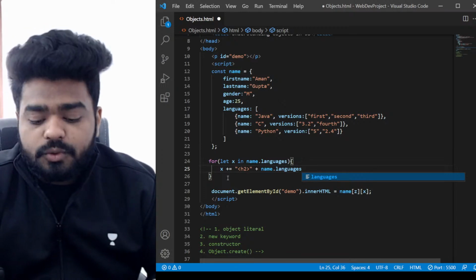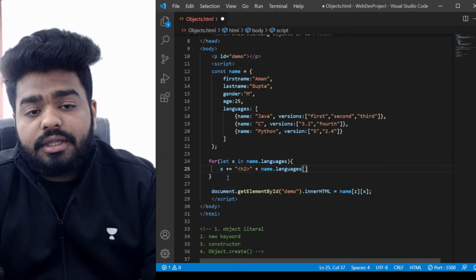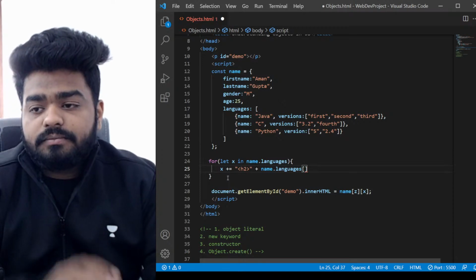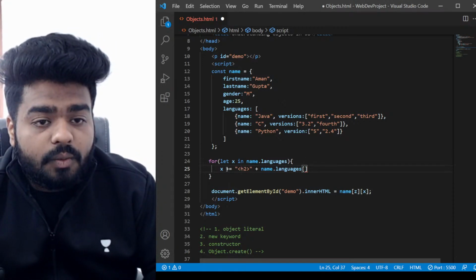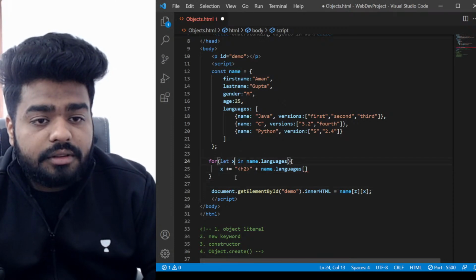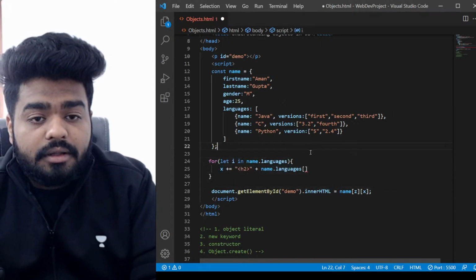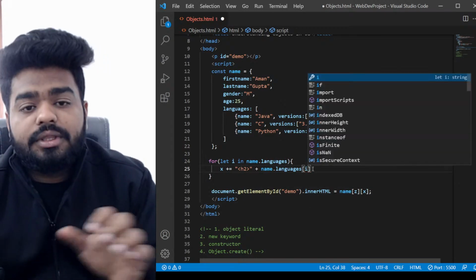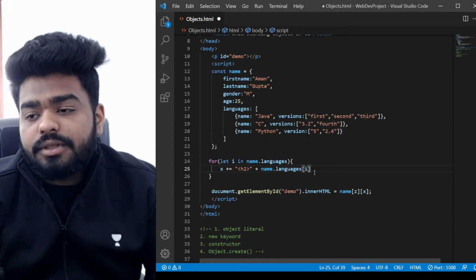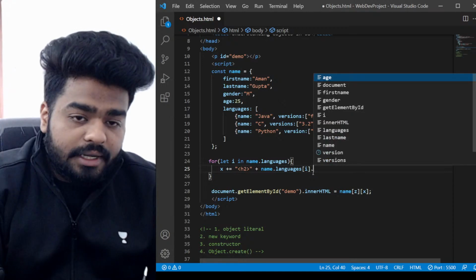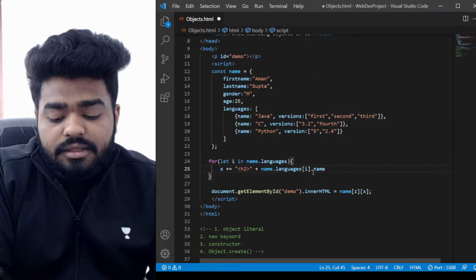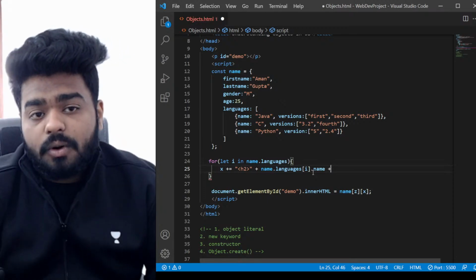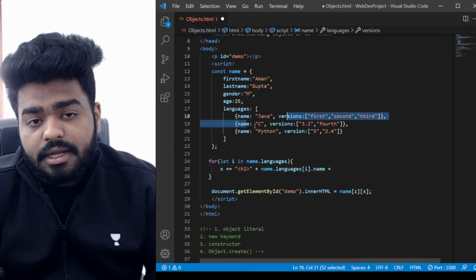So I have to use the square bracket, where I'll be using... one second, this cannot be X. Yeah. So here I'll be using I. So each one of the values it will go, and from each one of the values it will fetch the name. Okay. From each of the values, in the sense that from all the values, it will fetch the name.